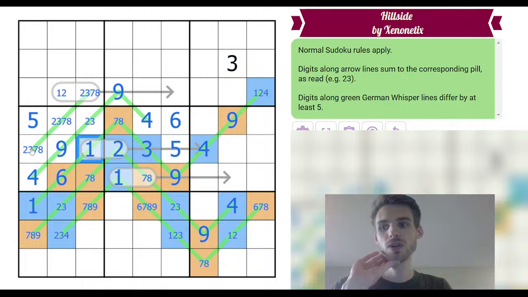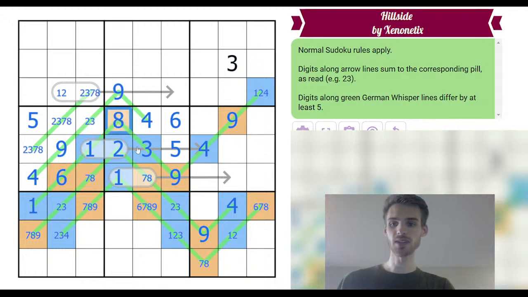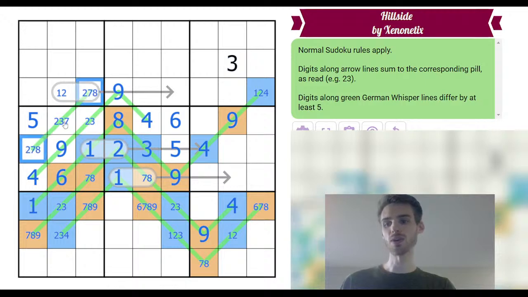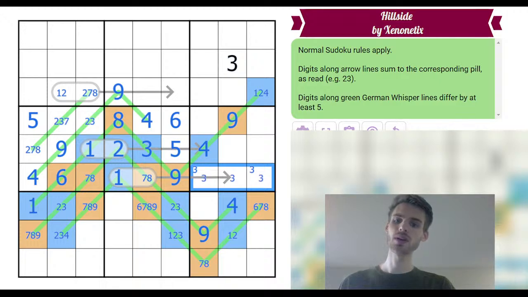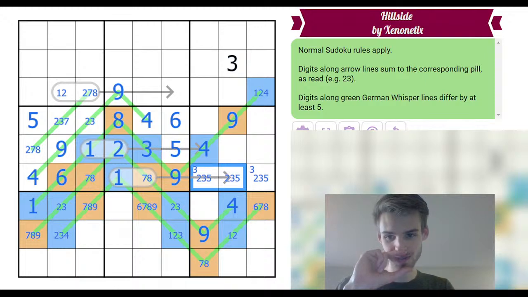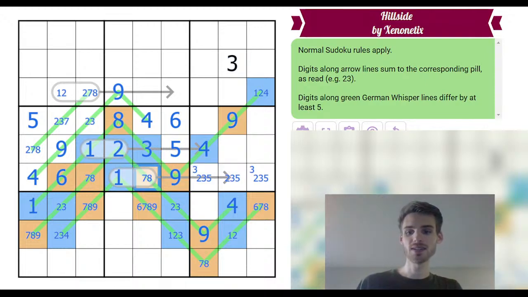Row 4, column 4 is known. Yes, it is, because it has a 3 on the line, so this must be an 8. So that's not an 8, which means that neither of these could be a 3, because if they were, then this would have to be a 7, and that would not work. So then there's a 3 in here. So in this box, there's a 3 in one of these two cells. Over here, we have 3, 2, and 5. These either sum to 8 or 9. And they can't sum to 9, so they sum to 8. So this is an 8.